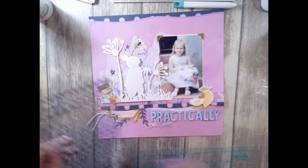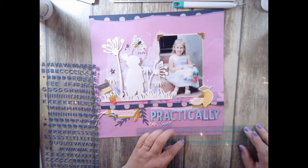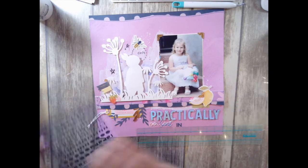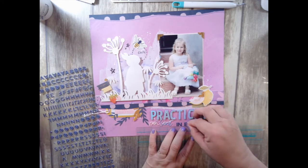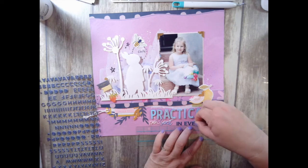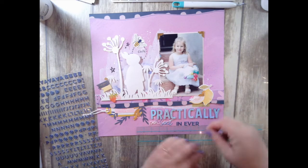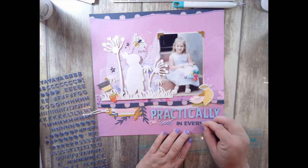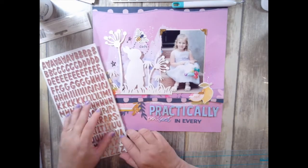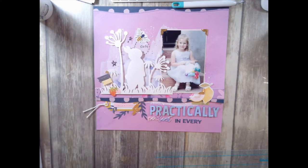And then I'm using these dark blue Hip Kit exclusive stickers. I don't know which kit those came from off the top of my head. They might have come from this April kit. No, I feel like they didn't.